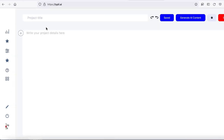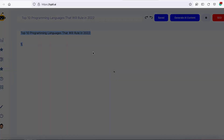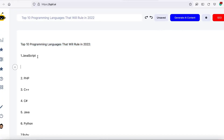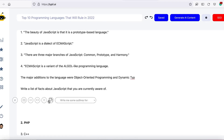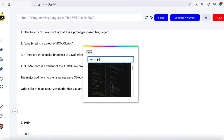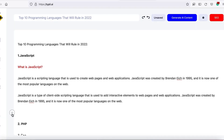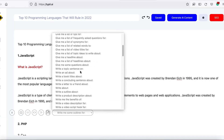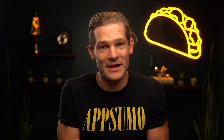To get started, enter your project title. Then write the first line of your content so Typely.ai has an idea of the direction your article's headed in. Highlight your text, click Generate AI Content, and within about five seconds you'll have the first section of your first draft. Building out the rest of your article is as simple as formatting your H2s, asking Typely.ai to build upon existing text, and inserting any links, images, or GIFs that fit your content. Typely.ai comes up with a massive list of prompts you can leverage to get the ball rolling again if you ever get stuck.